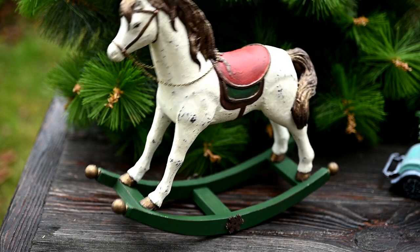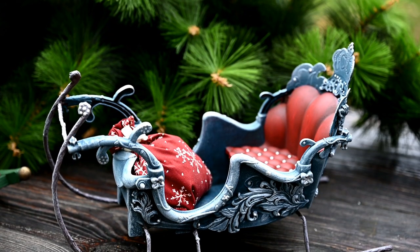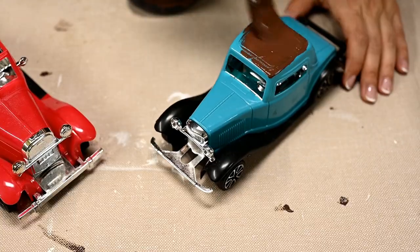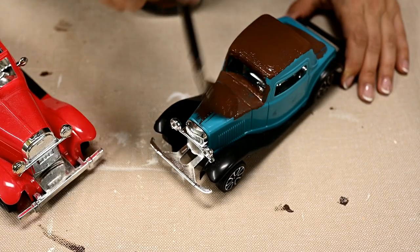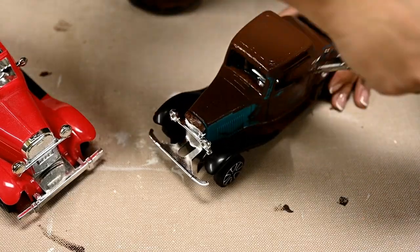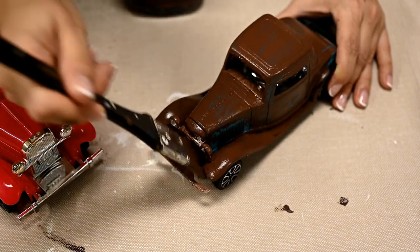I'm Irene and today I'm gonna show you some amazing transformations of cheap plastic toys into gorgeous Christmas decor. This year I came across some charming vintage cars at Dollar Tree. They are very cheap but look nice, so I couldn't resist the temptation to repaint them and use them in Christmas decor. I'll be using some homemade chalk paints today.